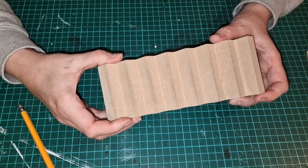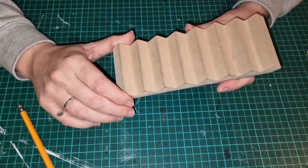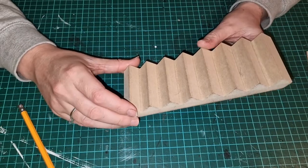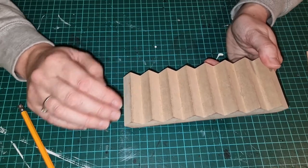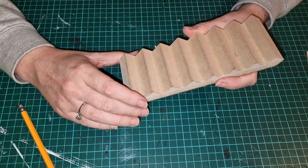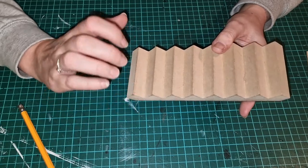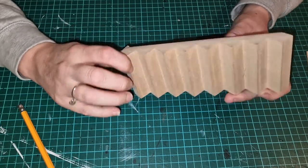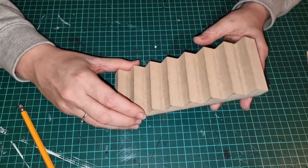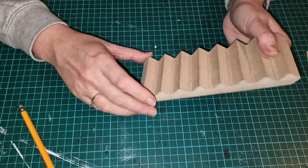Give it a good sanding with a rough then a fine sandpaper, and then obviously paint or stain it. With MDF like this, wood stain tends to go on very very dark in my experience, so just bear that in mind - you might want to do a light coat. Because of the way it's absorbent, it absorbs a lot, so your wood stain does not go very far. You might be better off priming it and then putting wood stain on. If you try a piece on some scrap MDF you'll know what I mean - it just sucks all the wood stain in.